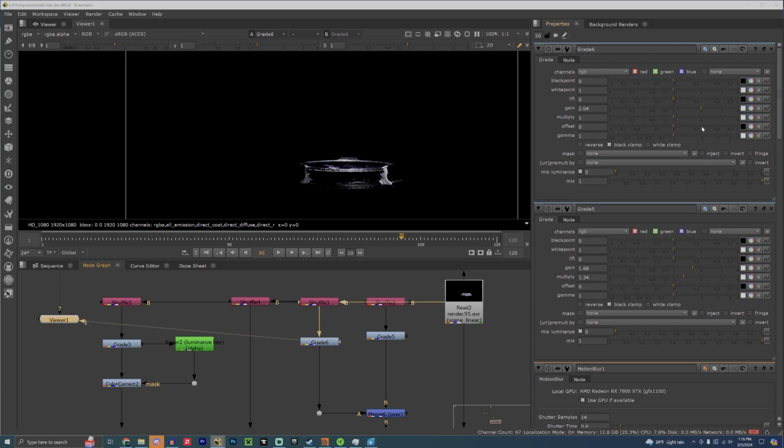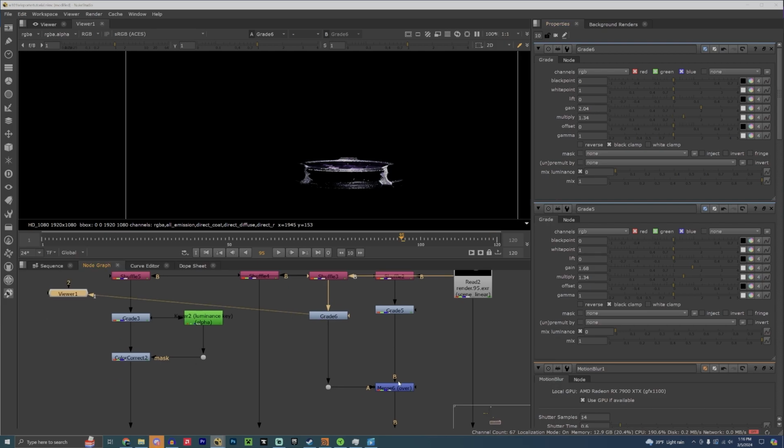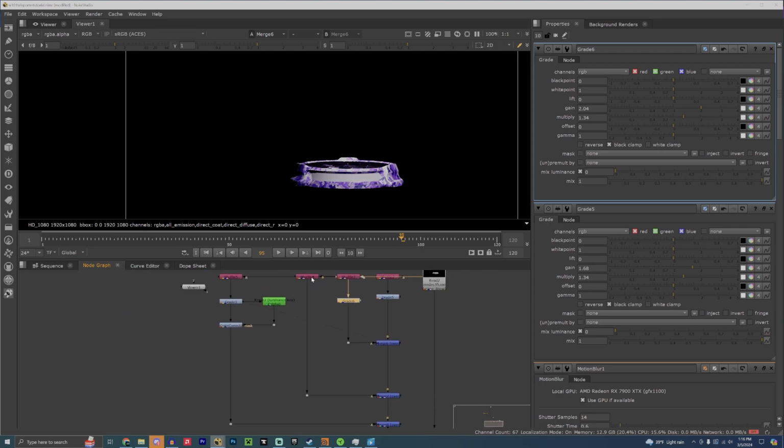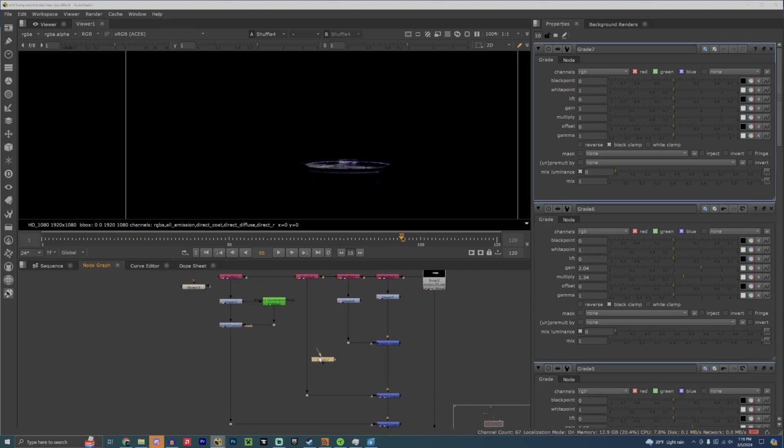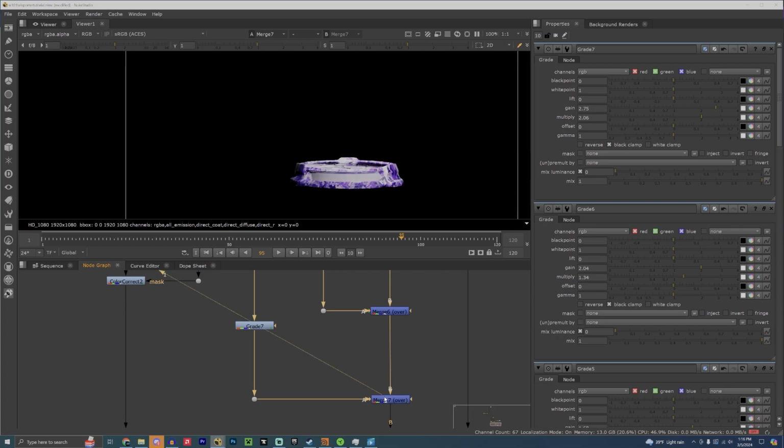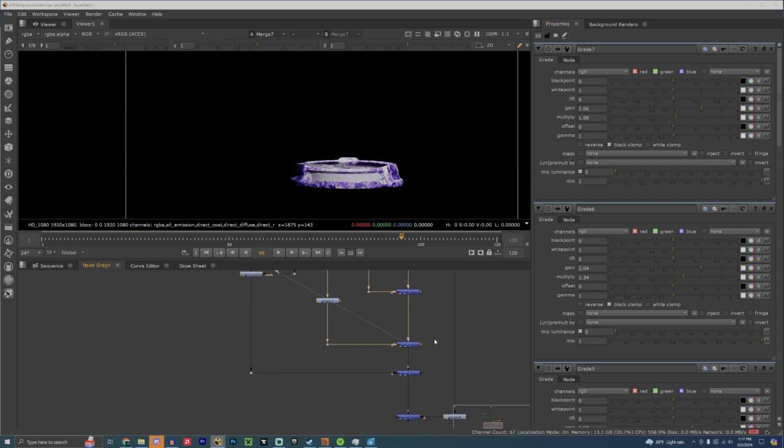Let's just bring the gain up and multiply a little bit. Makes it a bit more visible. Over here, could do the same thing. Makes that more visible.